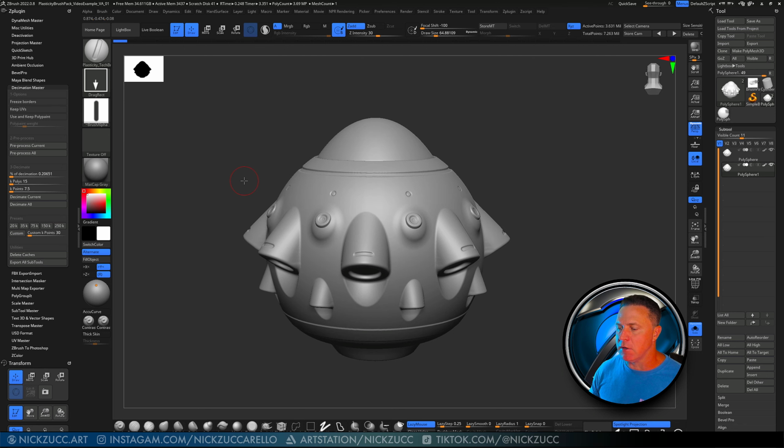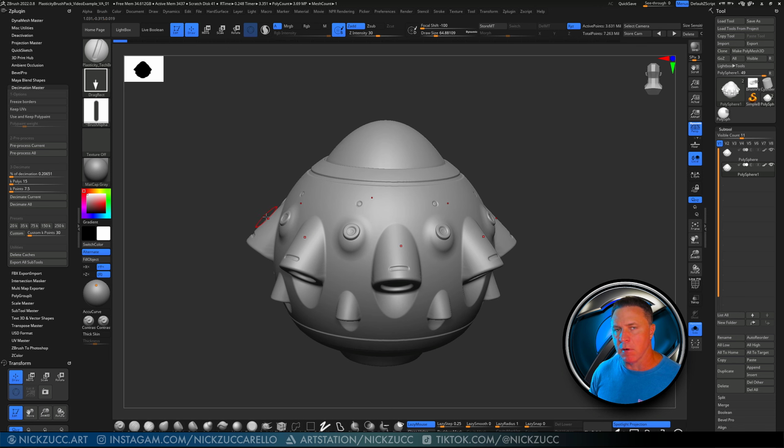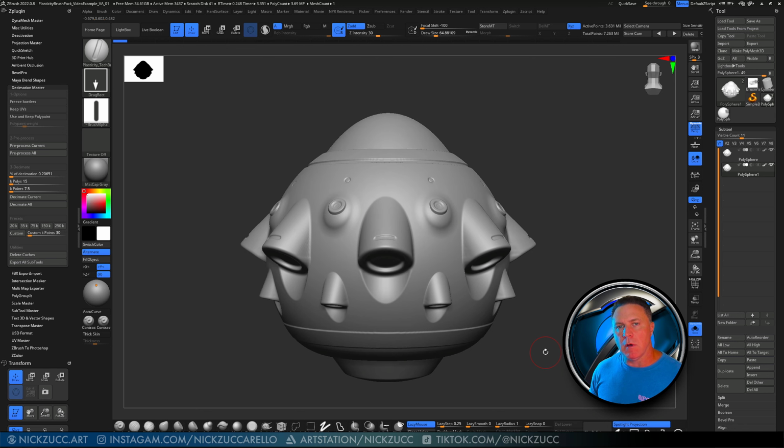That's a way you can get both a high-res mesh and a low-res mesh out of this process, and then you can send it over to Substance Painter, do a little work, and send it over for that.